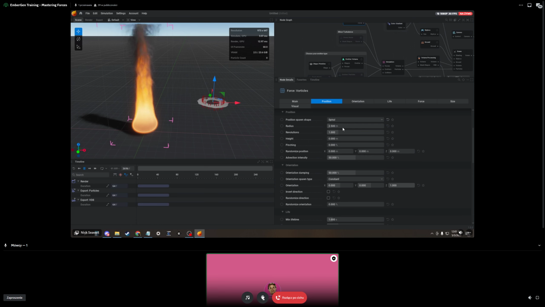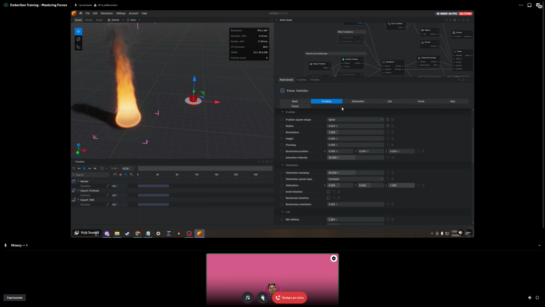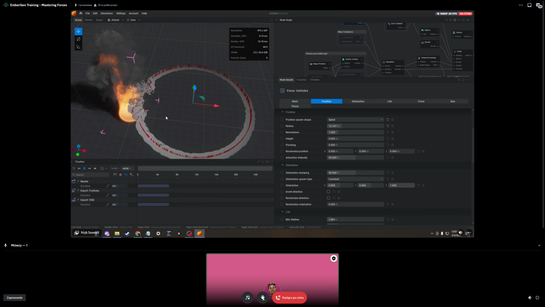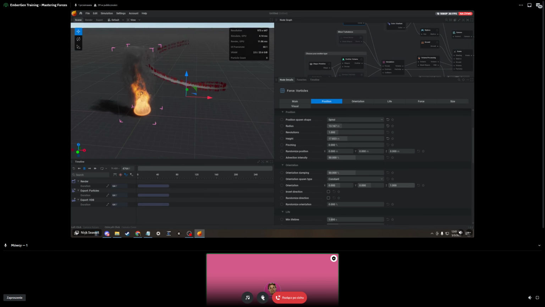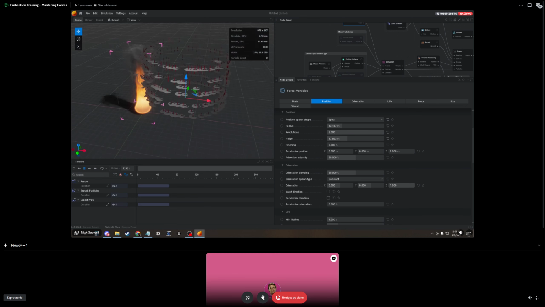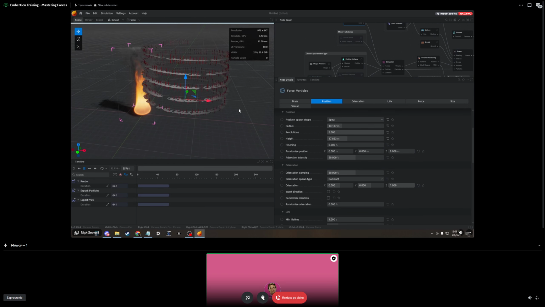So for instance, let's say that we have this spiral, we can increase our radius, and let's go ahead and maybe make, say, 512 and max out our vorticles. We're going to go to our position. We can change our radius, and now we have vorticles spawning in a circle. Then we can have a height, and that's going to create kind of a coil. So that's what the spiral is. It's more of a coil. And then we can also have revolution. We can say, hey, I want you to rotate around 5 times. And now we have this neat spiral shape.